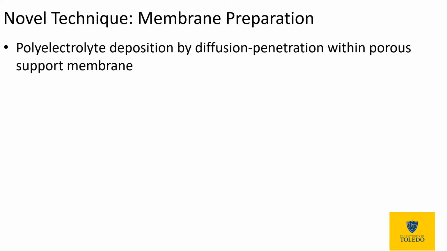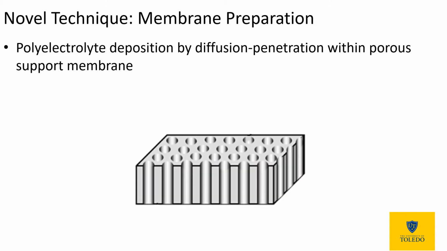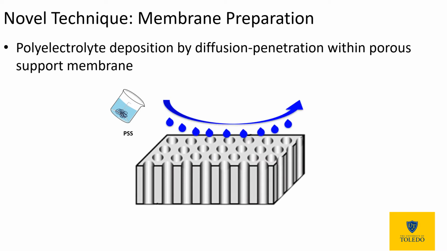Due to the difficulties we were having with the nanofibers, we decided to pursue a different approach to forming the charged mosaic membranes. We thought we could assemble the membrane by having the polyelectrolyte deposit within the pores of a porous support. And we were using a combination of diffusion and convective flow in order to create the charged mosaic structure. First, we take a porous support, and then we coat the surface of that support with, in this case, the polystyrene sulfonate. After coating it, we let the polymer, the polyanionic material, diffuse into the pores of the membrane.